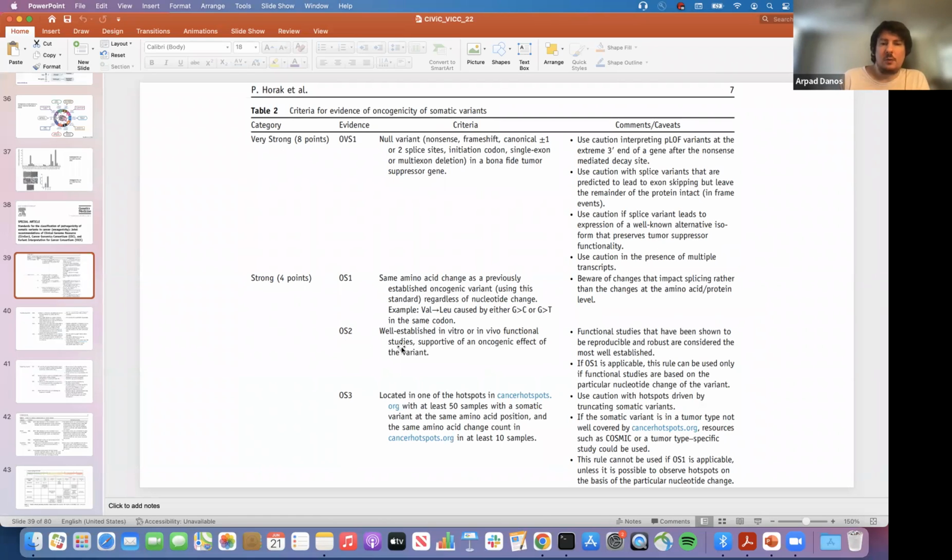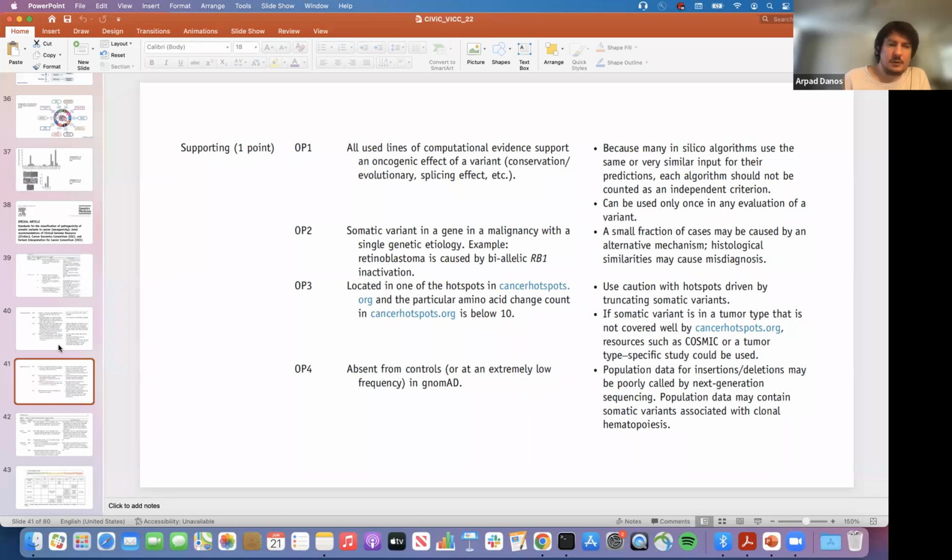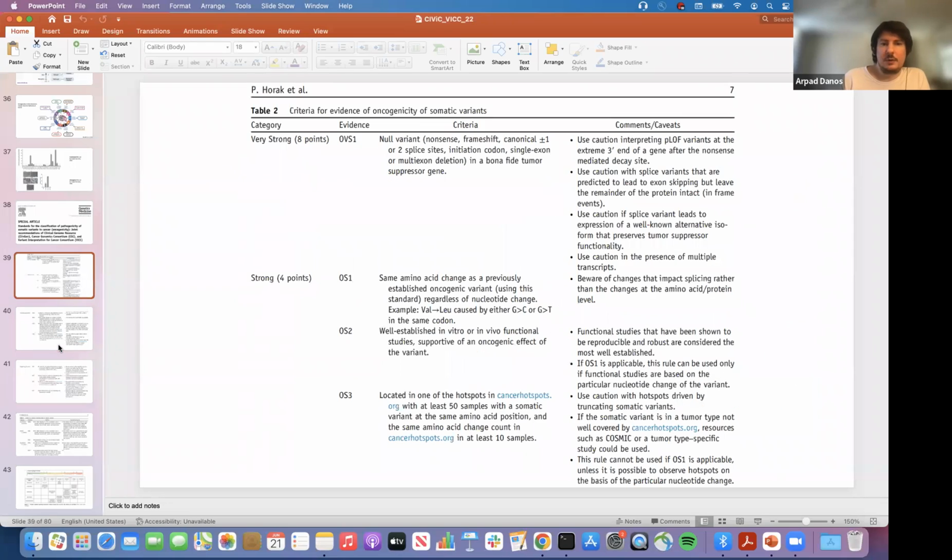You're not always stuck with having to use 4 points if you're assessing, say, functional studies to see if there's an oncogenic effect. And notice this use of functional oncogenic is slightly different than CIViC's use, so it's just something to be aware of. That's part of the field. So 2 pointer, 1 pointer. These are all generally recommendations, but some are more set in stone than others, and I think especially OS2 is a highly flexible one. I just want to point that out.